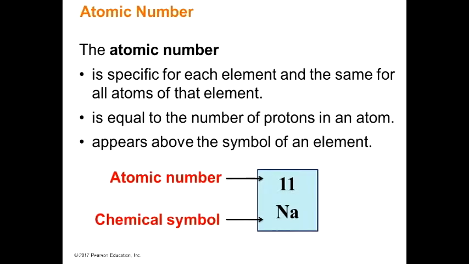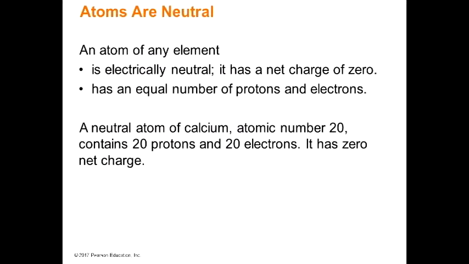So this is what we've been reading off the periodic table. The atomic number, chemical symbol. The atom of an element is electronically neutral. Everything on the periodic table is neutral. And in this class, we're only going to deal with neutrals, which means that you have the same number of protons and electrons. Now you see why that's the case, right?